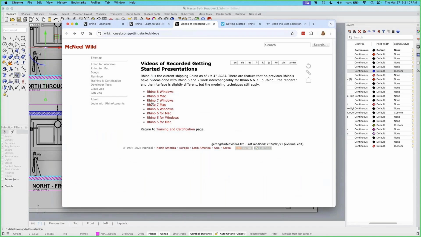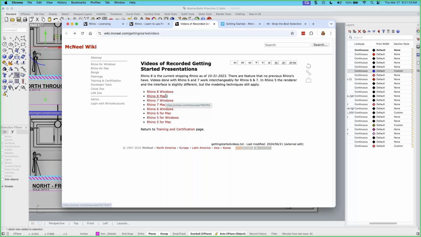That's one of the goals of Rhino 8, to unify the UI so that when especially an instructor is teaching a class and there's a mix of students with Windows and Mac, the description for how to do something doesn't have to be different. I think that works out pretty well with Rhino 8.